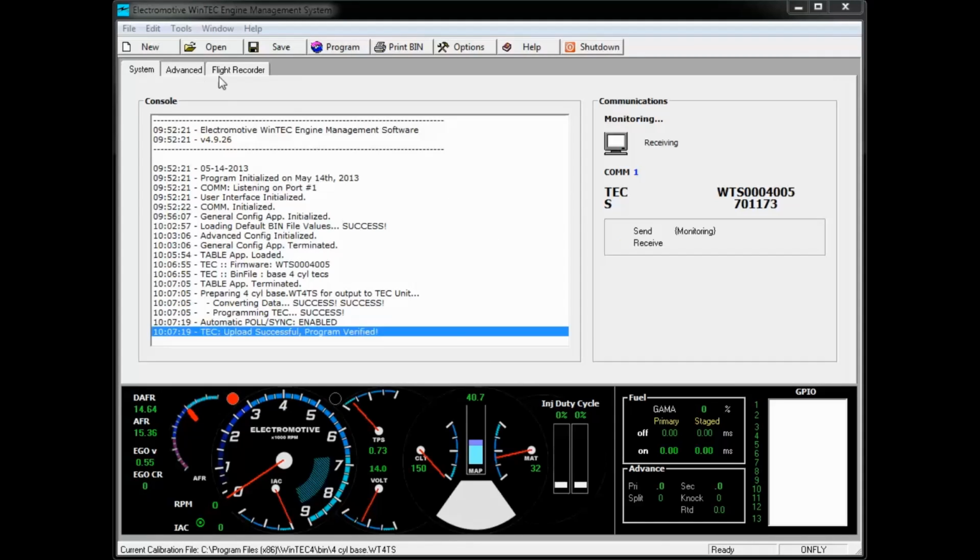Once the unit is programmed, you should be able to start your vehicle. Don't expect the base program to be ready to go driving down the road. It should, however, be sufficient to start the vehicle and verify that all your connections, your injector wiring, and your coil wiring are correct. Once you've verified this, you can proceed to tuning your Electromotive system.